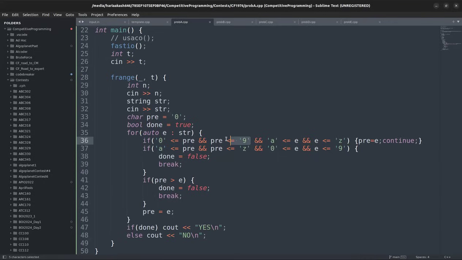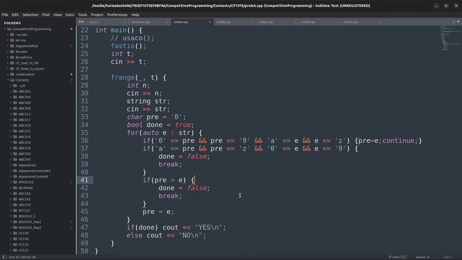That's what we are checking over here. And then if E is a letter, if E is a lowercase alphabet, both these conditions are checked over here. If this is true, we can continue. There is no problem. Otherwise, what we'll check is if pre is a letter and E is an integer. If both of these conditions are satisfied, that means that one of the conditions is violated. So we set done equal to false, and we can continue.